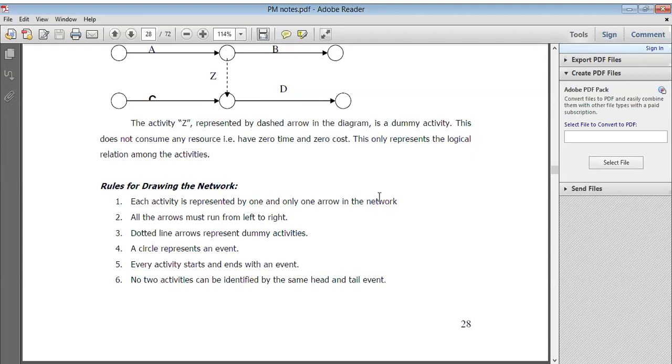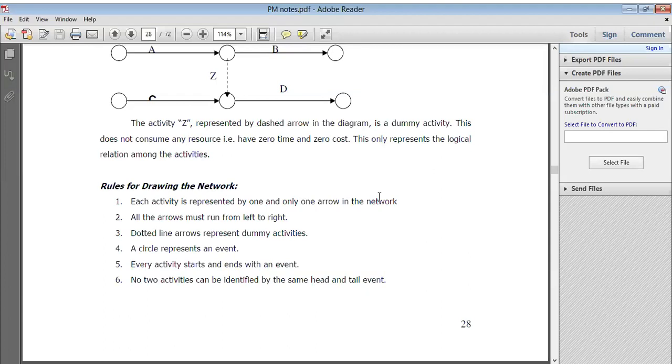That's why you handle activity B. After A and B are completed, you handle or transfer to activity C. After A, B, C are completed, then you transfer to activity D. So the arrow always comes from left to right. Now the dotted line, right? Dotted line means a gap or difference. The arrow presents dummy activities, meaning it's not completed, just testing activities, and the dummy activities you have shown here.